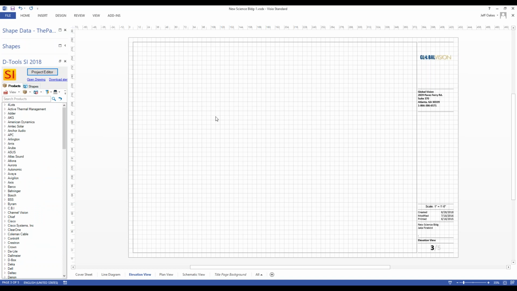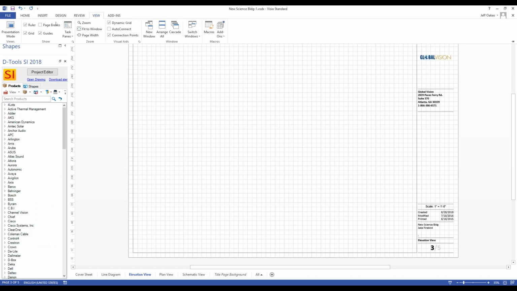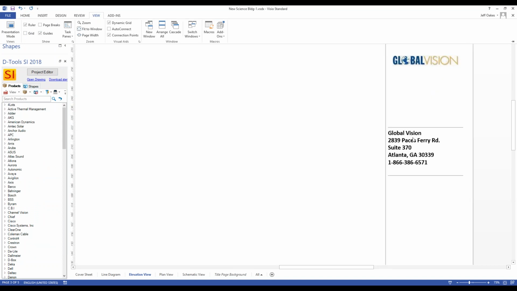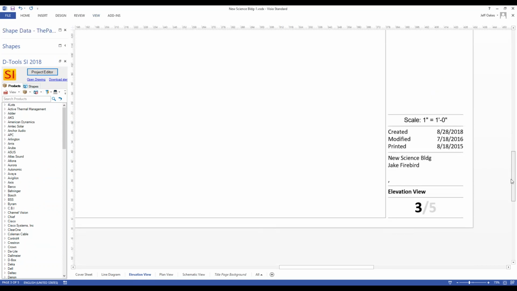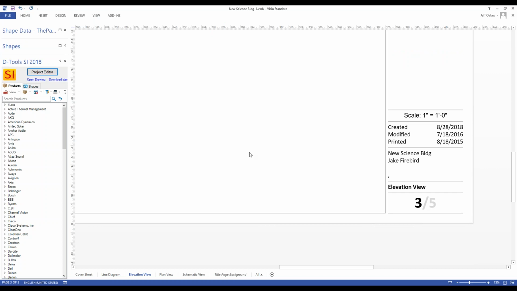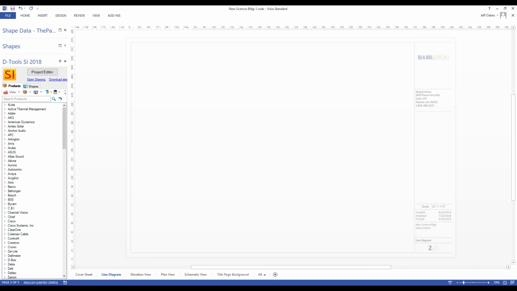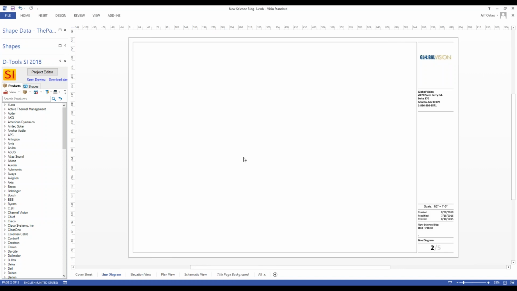One of the things we'll do to save time, let me go up here. I'm just going to turn this grid off, just make it a little easier to see. This will have your logo on there. It's going to have your school information. It's going to have the project details on there. And then you'll see down at the bottom, we've got 4 different types of drawings that we can do. If you just want to start with a real simple drawing, we have what's called a line drawing. It just brings out the pictures of the items. So if you're at the stage of really just getting the conceptual layout done and talking through it with the end user, this is a good drawing to work with.